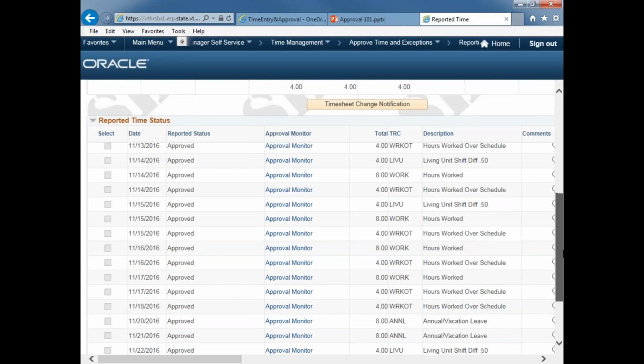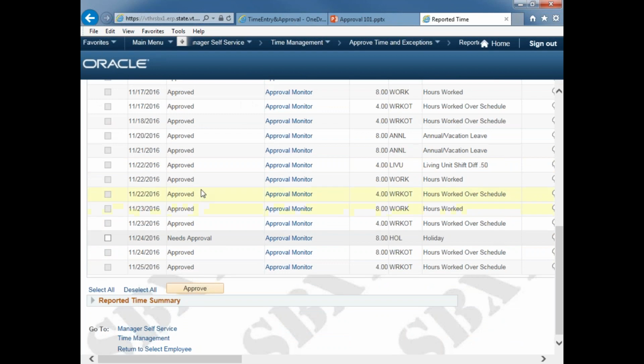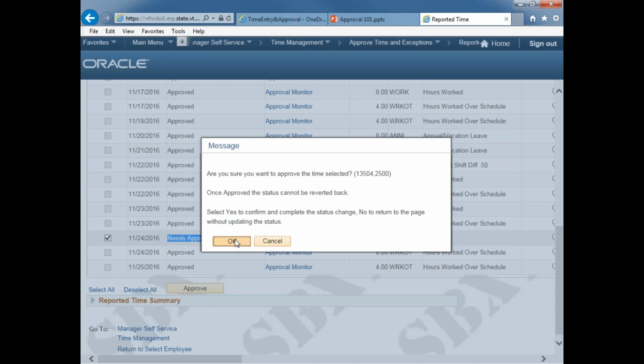So now when we go back down here, the employee can see that all their hours have been approved, but they also can see that this 1 hour is not approved. This allows you to do a line item approval on entries for your employee. If you didn't like a particular item, you could approve the other items and leave that one item not approved to have your employee change it. In this circumstance, we're just going to approve that item. Click OK.